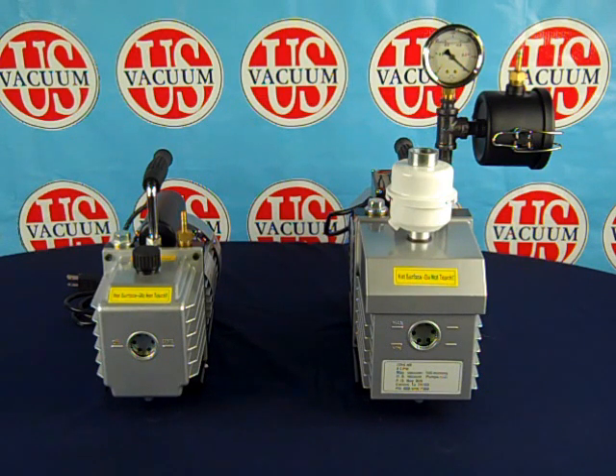On the right, we have our CPS pump packaged with accessory items. These accessory items include a discharge oil mist exhaust filter with coalescing element, a 0 to 30 inch liquid filled vacuum gauge, and a suction particulate filter assembly with 2 micron element. The discharge filter provides a clean, oil-free exhaust from the pump, while the vacuum gauge aids in measuring your vacuum process and in troubleshooting. The suction particulate filter protects the pump from foreign matter entering the pumping unit.